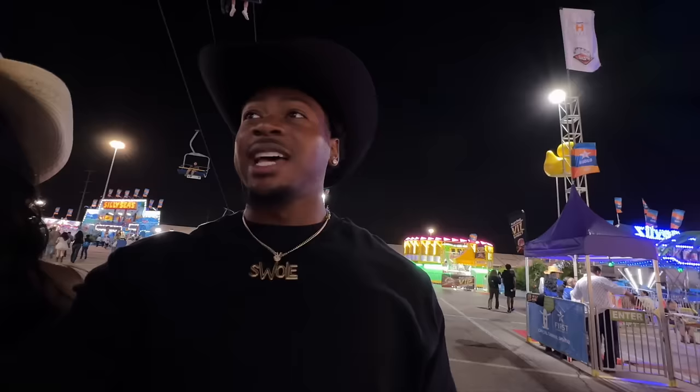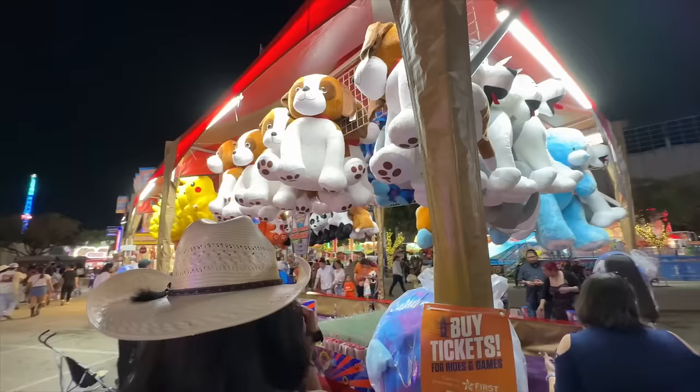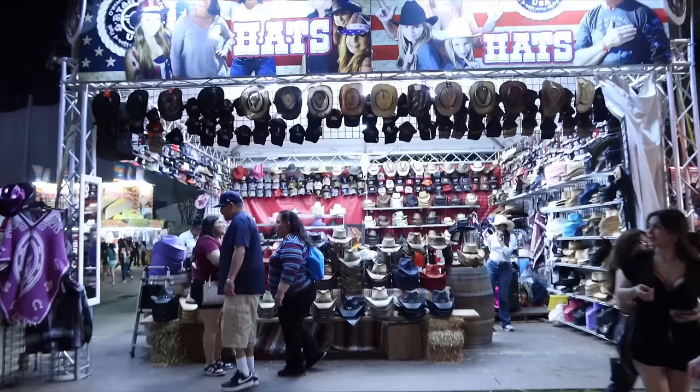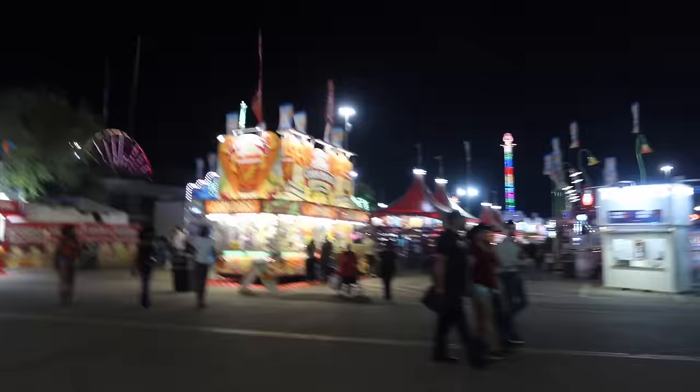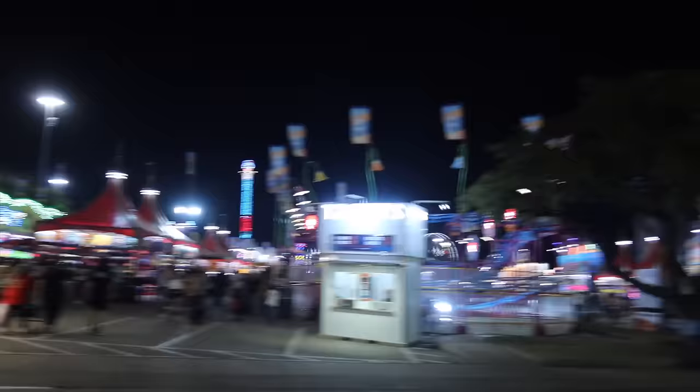But that's 30 tickets gone already out of the 100. And we just paid 50 for 100 tickets. So we got to be kind of strategic on what we getting. But we're going to get some. I swear this is the hardest game. Like, you're not winning this, bro. We could have really bought the hats here. We should have known that they had hats for sale here. It would be in their best interest to do that. They know the amount of people that came here without a hat, so they might as well sell hats here.